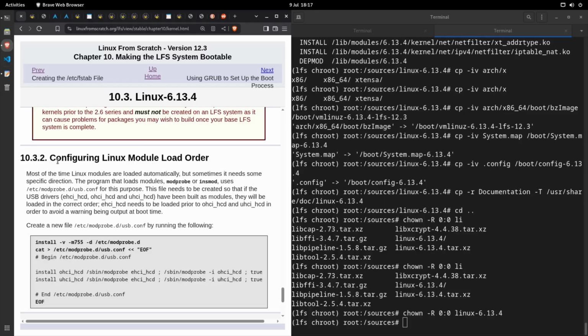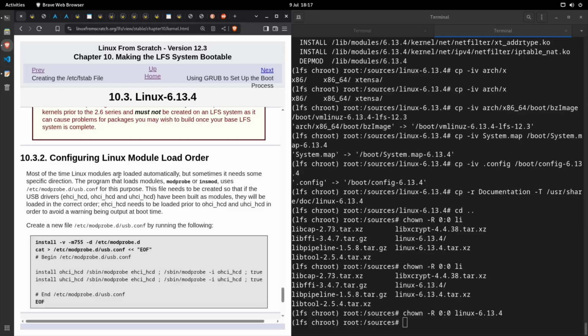Most of the time, so it says configuring Linux module load order. So sometimes you have to change when stuff loads, otherwise it just won't work properly, basically. I think if you want framebuffer support for proprietary Nvidia, you have to blacklist certain modules and make sure they load up at the right time. This is all in the Arch wiki somewhere. And so this is probably a bit of what we're going on in here. So anyway, we'll read, because I'm probably wrong.